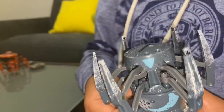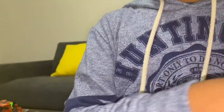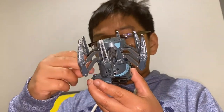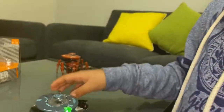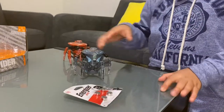And how to put the batteries? Does it have some sensor? Yes, it has a sensor on here, and underneath it, this is where to change the batteries. So to change the batteries, you first turn it off, you get a screwdriver, you unscrew this. Where? Here. And you remove the top. And you remove the three A76 batteries. And put the three new ones. Put them again, screw it again, turn on, and it should be well. And soon, me and my mom will have a battle on these two.